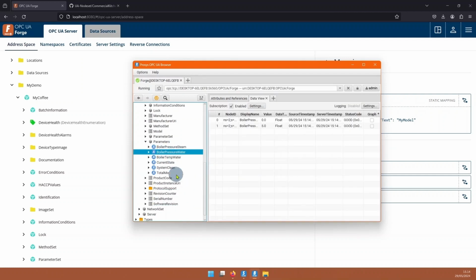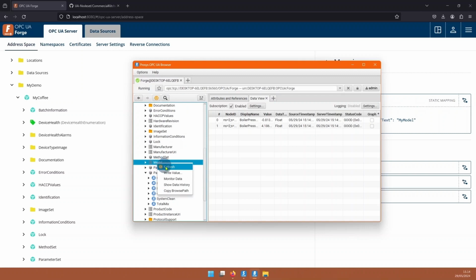So I see it's changing, and then I also have the model. So here they are, and as you can maybe see, the pressure is 5 higher.